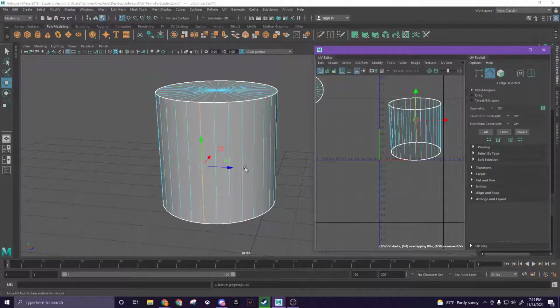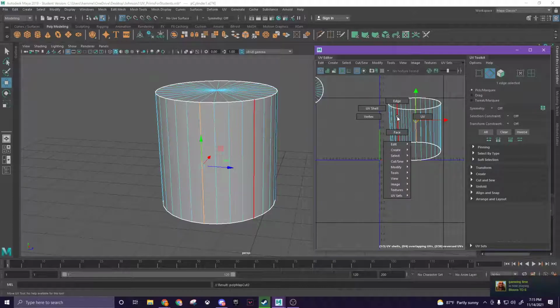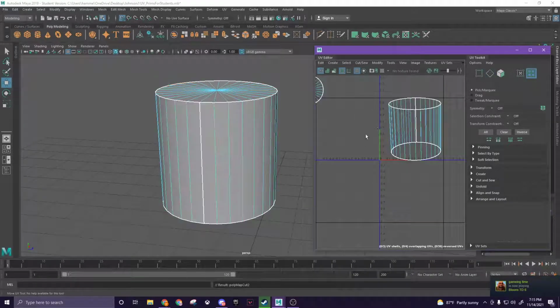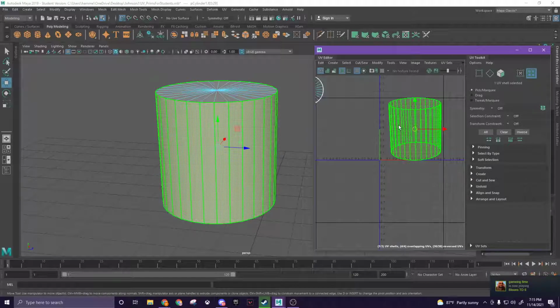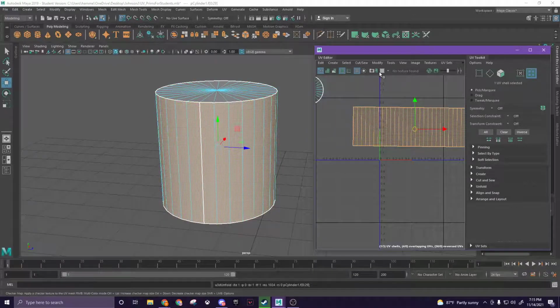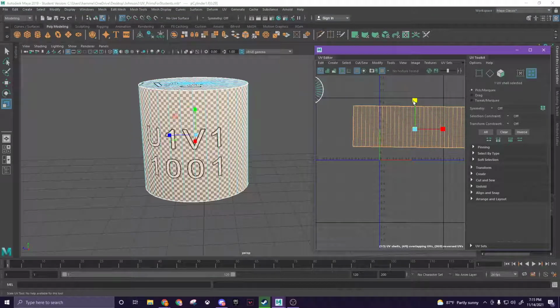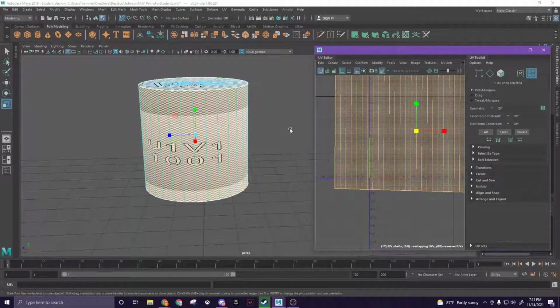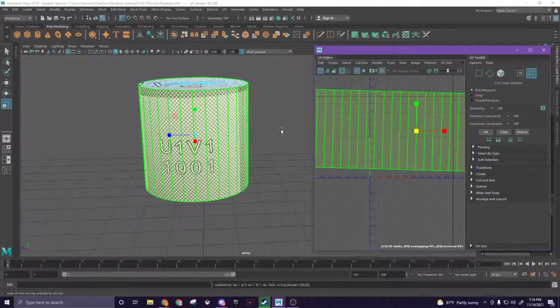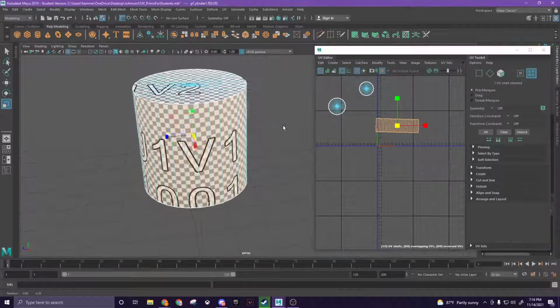So I'm going to cut while that edge was selected. And from here, I can go to right click, UV shell, select this, and hold shift right click again to unfold. See, now this came out well, and it doesn't look distorted. Sometimes when you unfold, it'll do this, where it's still kind of chunky. And what you end up having to do is unfold in either U or V if it doesn't come out right. But this time, just normal unfold worked for us, so we're chilling.